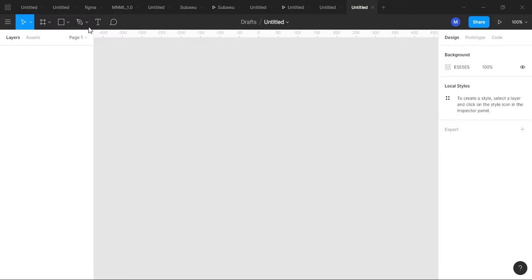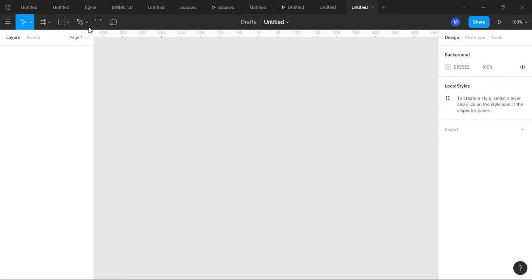Before you begin any design whatsoever, if you're an artist, you're an illustrator, you design with Photoshop, you design with After Effects, you need to have a board where you are drawing. To start designing in Figma, you need to create a frame. A frame is basically the resolution of a device you are designing for.